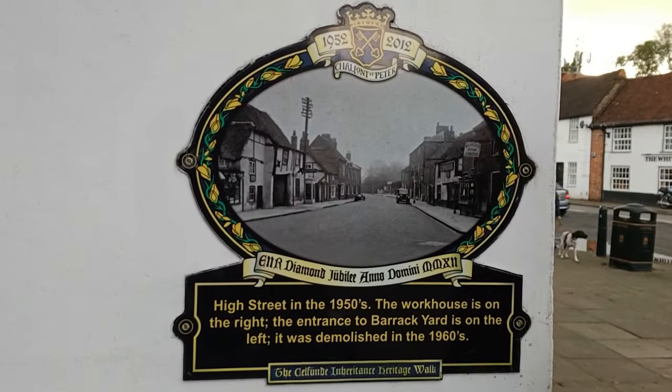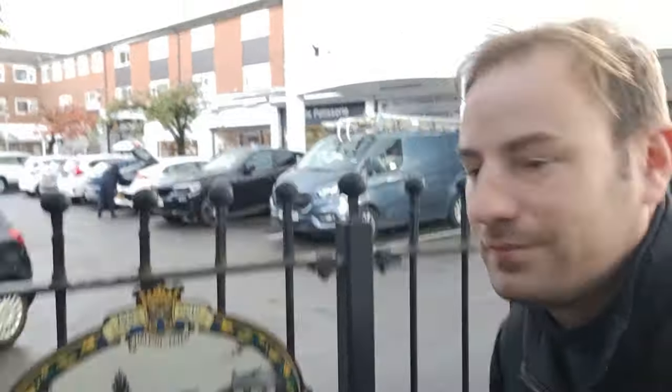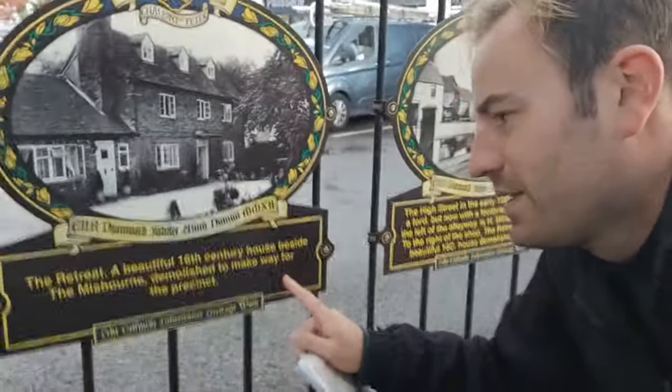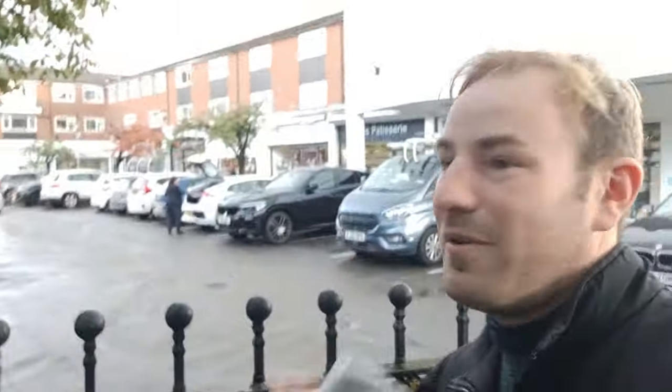Here we are down in the village centre, just looking up Marketplace — that way's the High Street, and looking that way is the parish church where we started. There's a new plaque here, and this one would have featured the first time round looking down the High Street. There's also a really interesting one here that shows there used to be a fort here, and these are the buildings that were here before the precinct. Look at that — completely different. There was also a 16th-century house that was also demolished unfortunately to make way for the precinct. I think when they got rid of these and made the precinct, they effectively made Chalfont St Peter into a town.